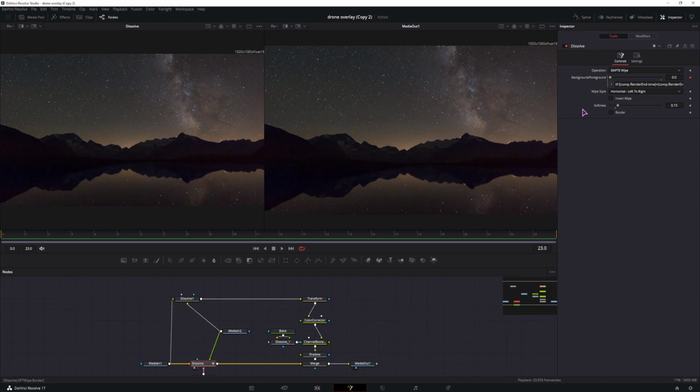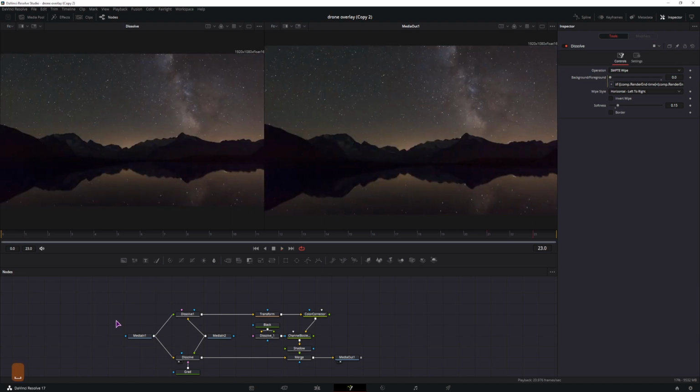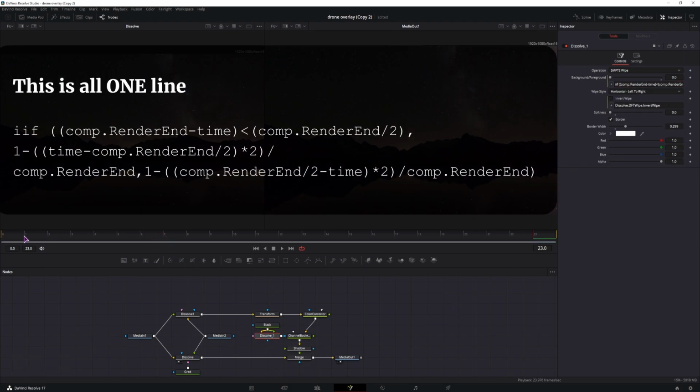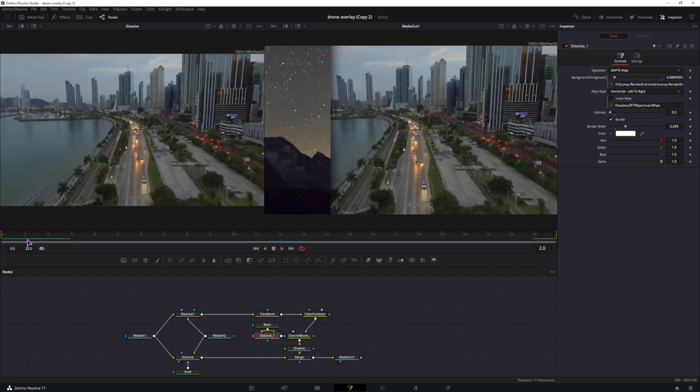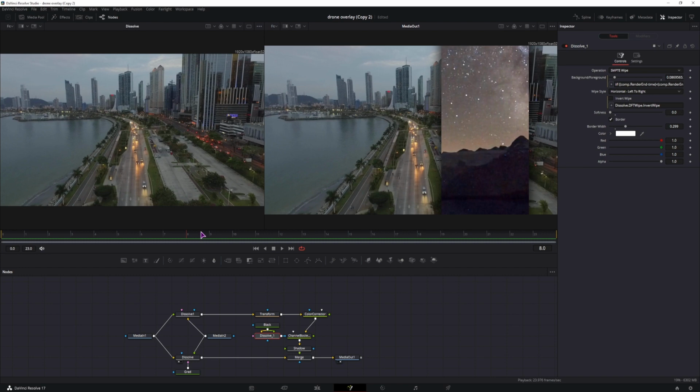So select the dissolves, right click on the background and remove the enquiries because we don't need them. And do the same with this dissolve if you still have it. So let's see what we got. Not what I wanted. Let me check. So the expression is actually not whole. So it's this one. Let's see what we have. And that fixed it. Look at that. Almost fixed it. What's the issue?